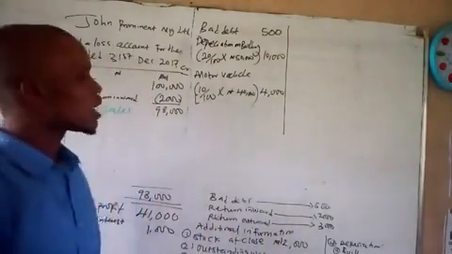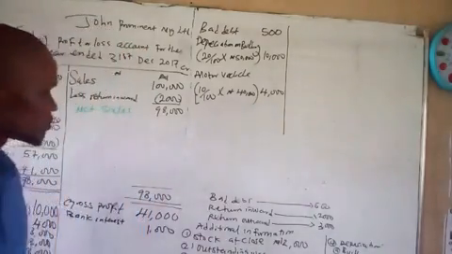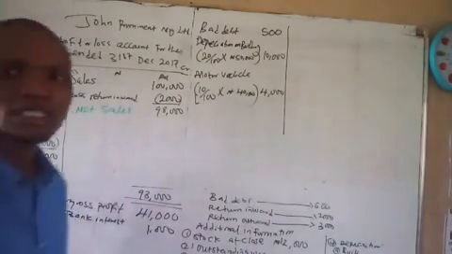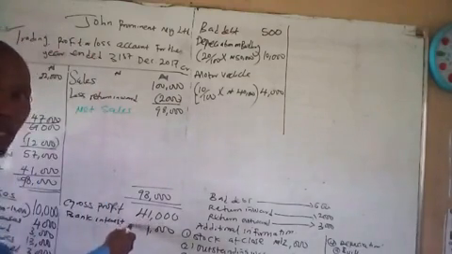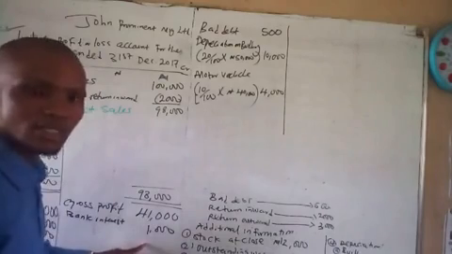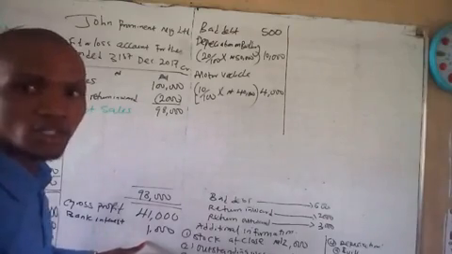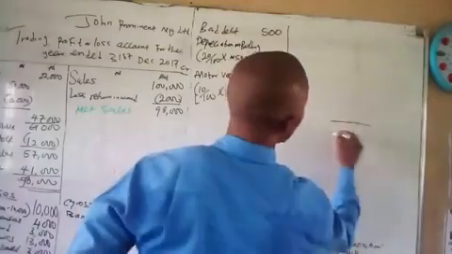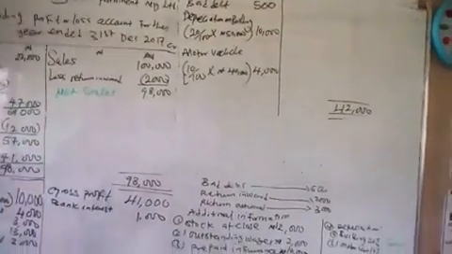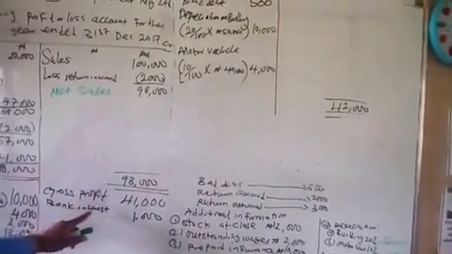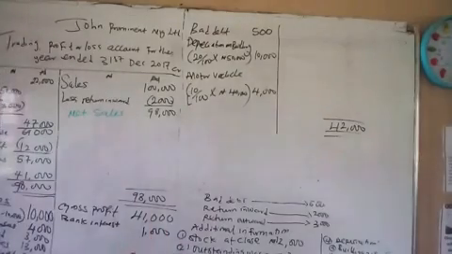So the next thing we want to look at is to calculate our net profit. How do we do that? It is to add up our gross profit plus other income. Our gross profit was 41,000, other income 1,000 naira. Therefore 41,000 plus 1,000, then we arrive at 42,000. Here now we have total 42,000 naira. I can see that here, right? We have gross profit and other income, so we add them together, we arrive at what? 42,000 naira.